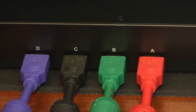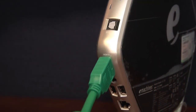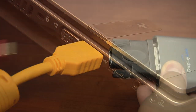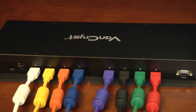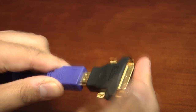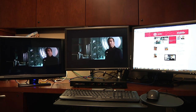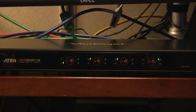In our test of the VM0404H, we used the source signals of 12 different devices, including two different Comcast cable boxes — one broadcasting at 1080p and the other at 720p — an e-machine set-top, two notebooks, a game console, and a desktop PC. On the output side, we connected everything from a 21-inch HDMI-compatible screen to a 42-inch 1080p display to a 24-inch DVI-only computer monitor. We decided to mix up the displays to test the true flexibility of the switch, and for more than a month we had the VM0404H in a production environment acting as the central controller for a home theater system and a mocked-up digital signage installation.